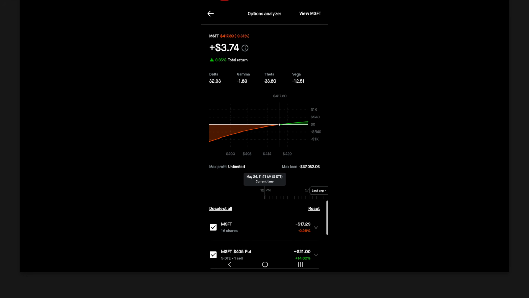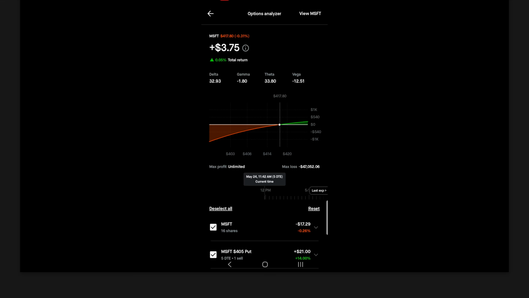So here at the top, it says plus 374. So instead of me having to go check what my current P&L is for the shares I own, and then having to go check what my P&L is for the put that I sold, and then calculating my overall P&L for all these different positions on the same stock, I can view it directly from here.